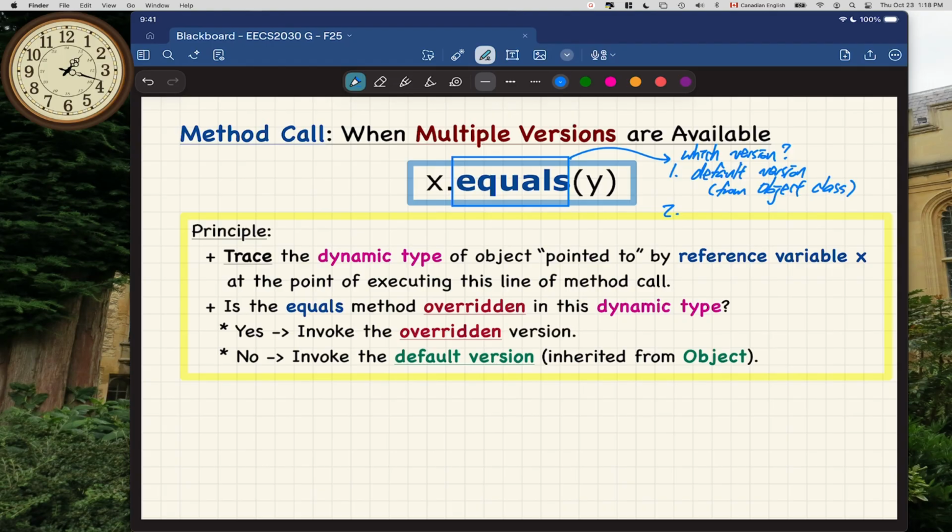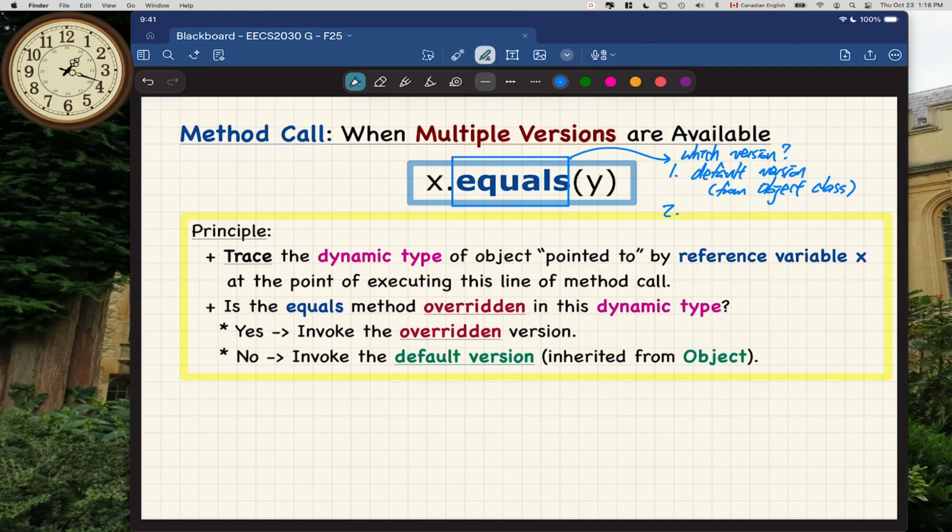Question: is there a case where we would want both the default version and a custom version in our code? No, the straight answer is you don't want both versions to be applicable. Only one of them is going to be applicable. So the principle goes like this. If you simply want to compare x and y according to their addresses, just leave the default version because it's going to do it for you.